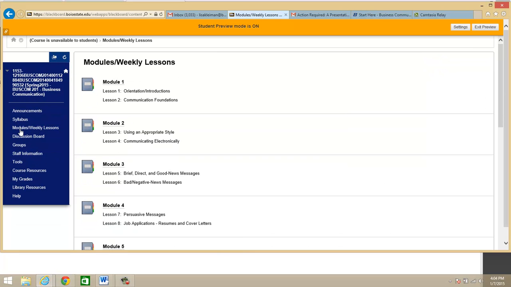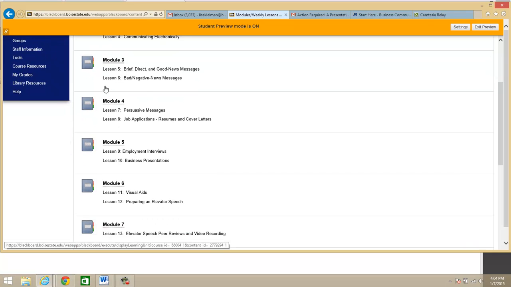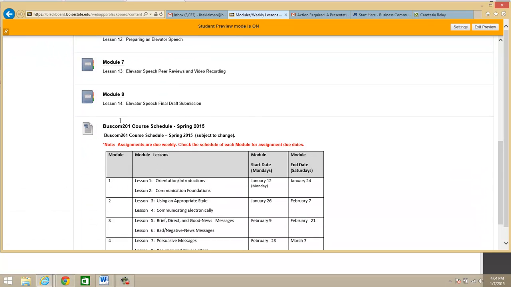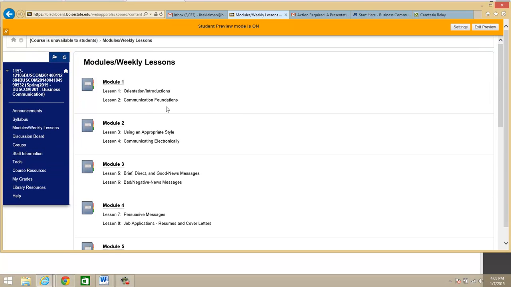This is where all of the course activities and assignments are posted. The course is organized into 8 modules, as you'll see shown here, from 1 and then all the way down to number 8. Each module includes lessons, and all modules but the last module have 2 lessons. So as you'll see here, Module 1 has Lesson 1 and Lesson 2, and within that are the topics related to that lesson.